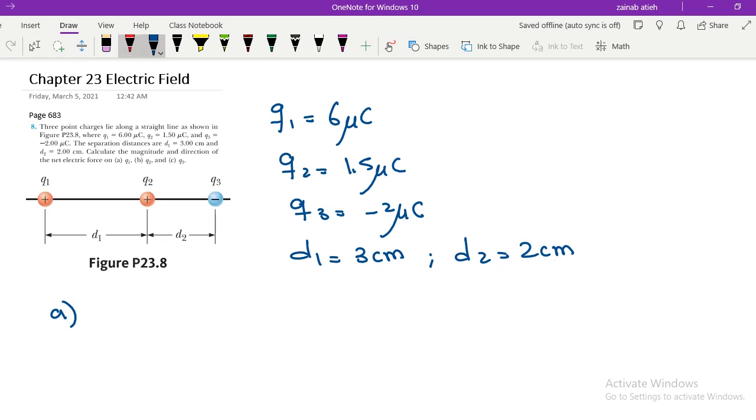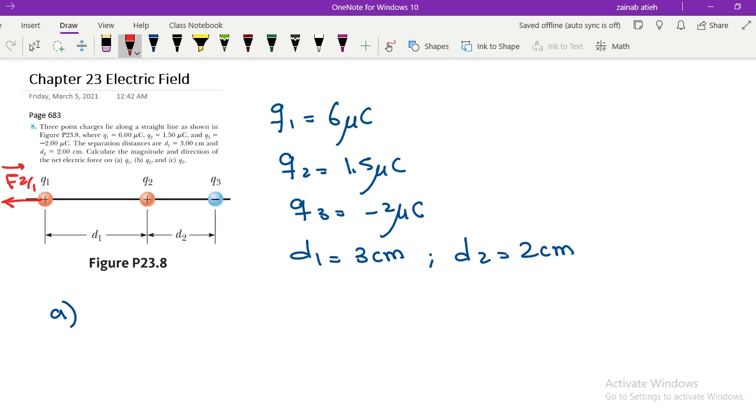Now the force coming from Q2, how to draw it? First, what do I do? I look at the charges Q1 and Q2, both of them are positive. So the force exerted by 2 on 1 is a repulsive force. It's drawn along the line joining Q1 and Q2, on the same line of Q1 Q2, with repulsion. So it's drawn like this. This is the force exerted by 2 on 1.